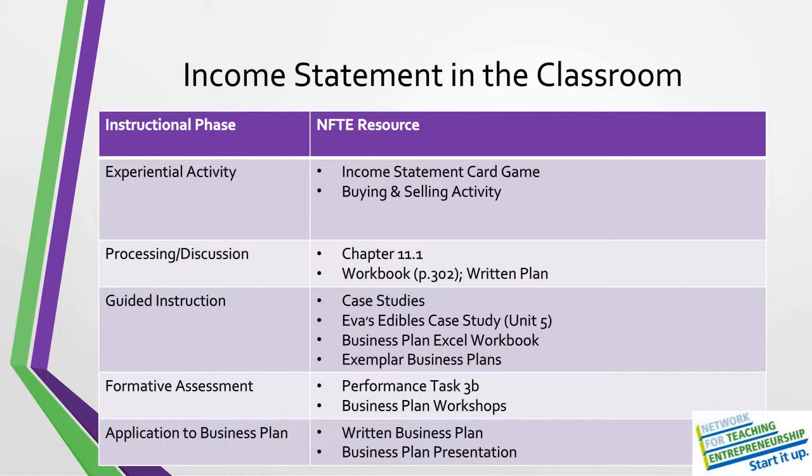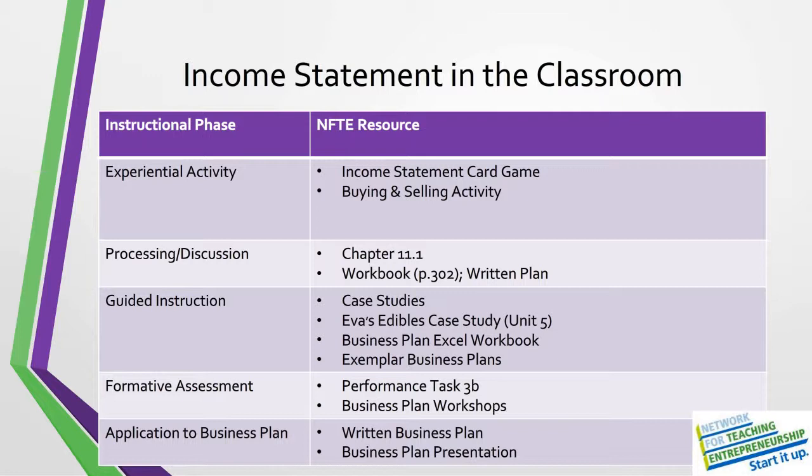Next, guided instruction includes using case studies. Specifically here, you can use Ava's Edibles case study in Unit 5. Here, Ava compares what she thought would happen in her projected income statement to her actual income statement. This is also a great opportunity to use your sample business plans and exemplars with the business plan Excel workbooks and test how all their numbers can be changed and are interconnected.